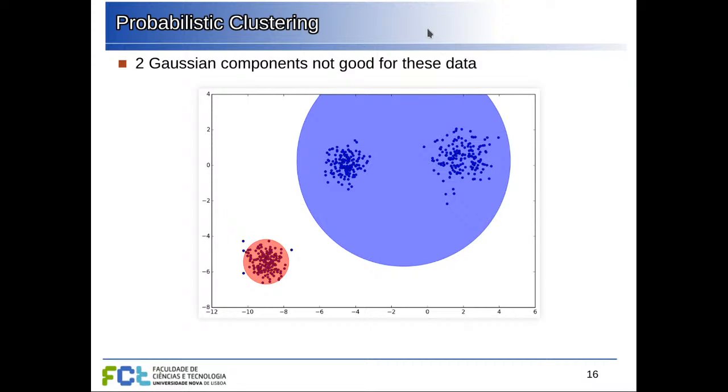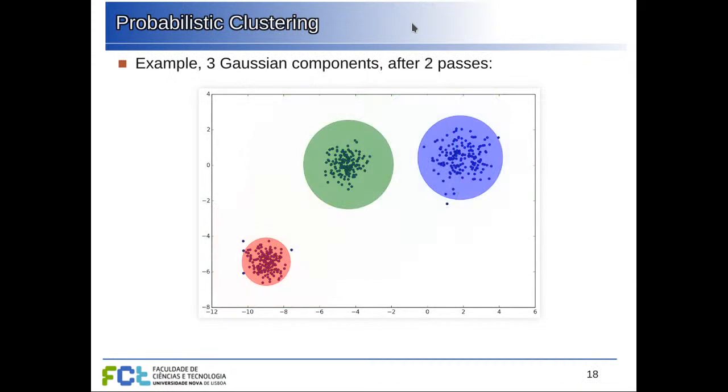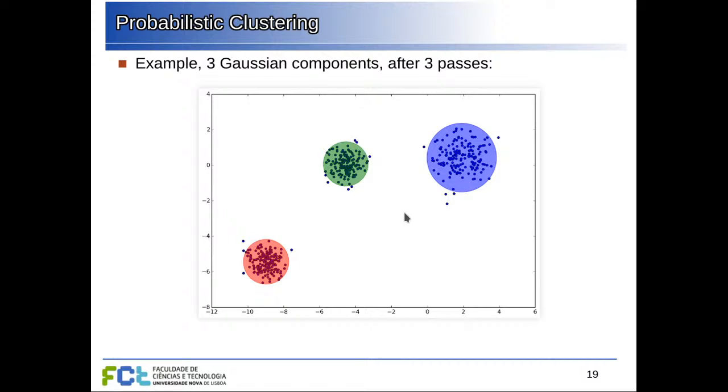So in this case, after a few steps, we have these 2 Gaussians represented here, one that is larger and broader, one that is tighter here, and they clustered our points. Of course, using only 2 Gaussians in the mixture is not very good because clearly we have 3 clouds of points. So for these data, it would be better to use 3 Gaussian components, but again, we do the same thing. We repeat these steps of expectation and maximization until we have convergence, and we find the parameters for the Gaussian curves and their different contributions, which will depend on the number of points in each cloud for the complete mixture.